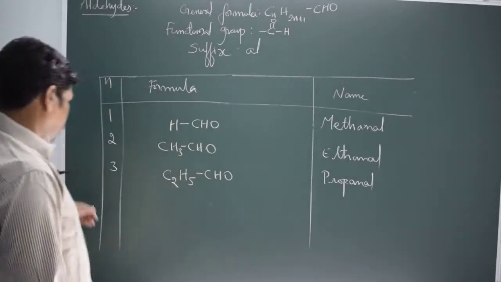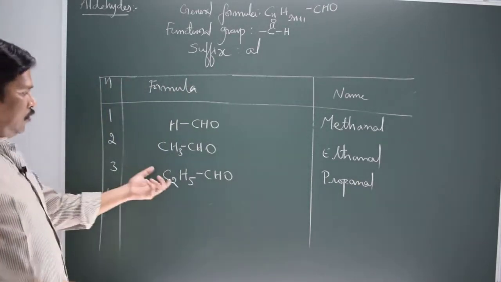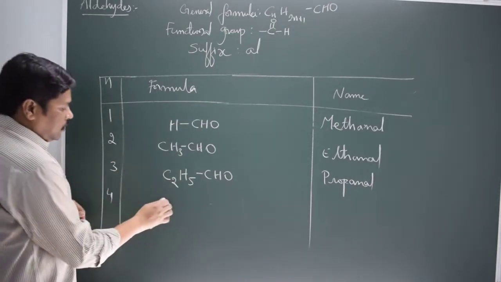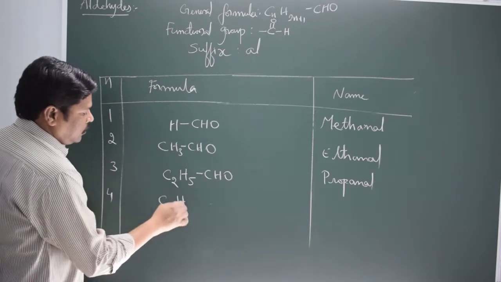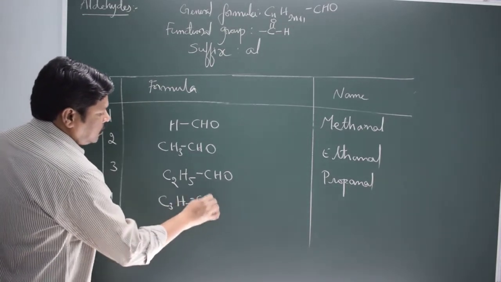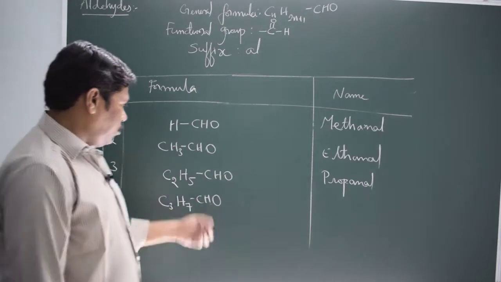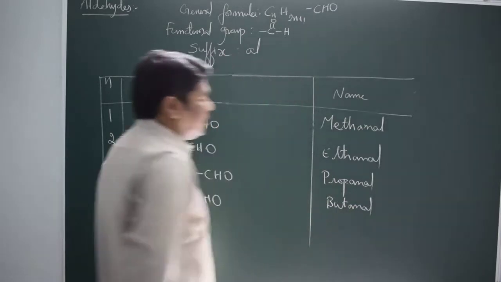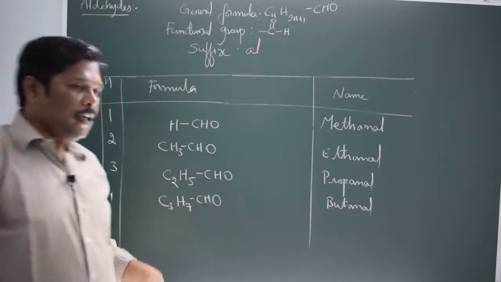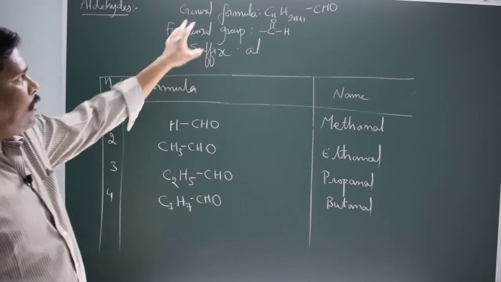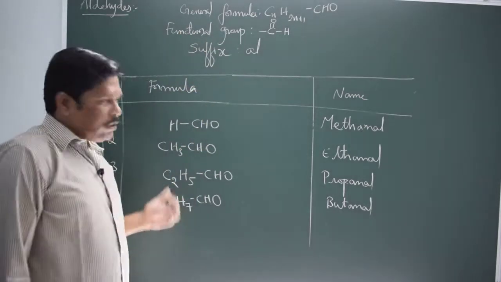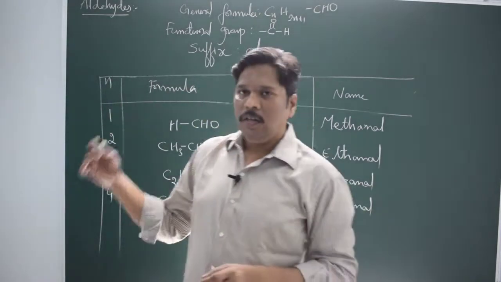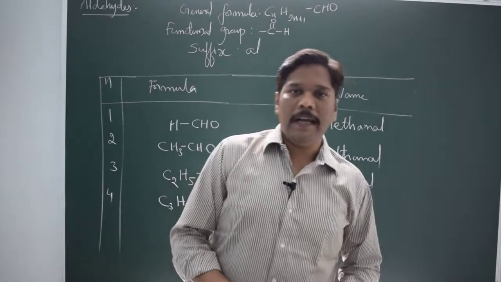Then the fourth, for 4 carbon atoms, there is already a carbon atom, so you are going to add a propyl group to this, C3H7. 6 plus 1 is 7, C3H7CHO. So 3 plus 1 is 4, it is butanal. In a similar way you are going to write pentanal, where you add the butyl group, C4H9CHO. That will be pentanal. So this is about the nomenclature of the aldehyde group.